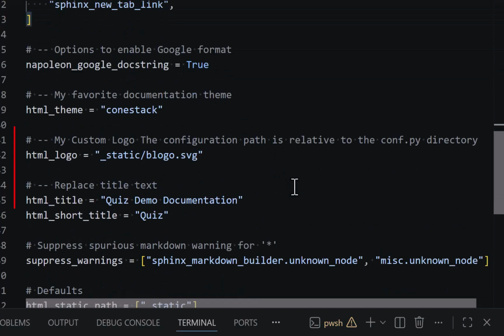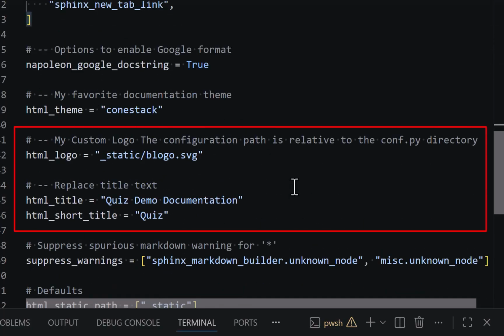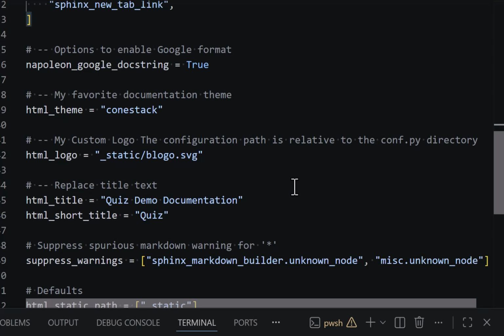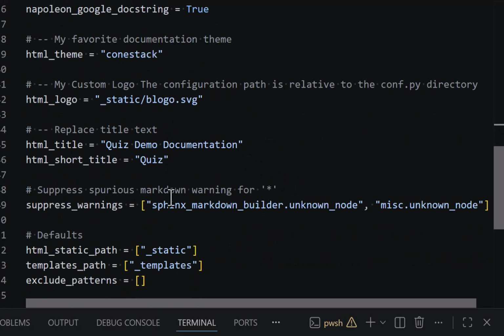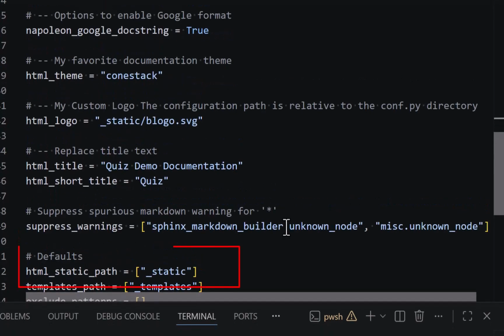And then I want to go through and mangle the text that the default, whatever theme you're using, is going to do. So I wanted my logo, not the Cone Stack logo. I wanted my titles, etc. Inexplicably, sometimes you get weird warnings. That's what this does. So it's going to look for HTML stuff in the static path.